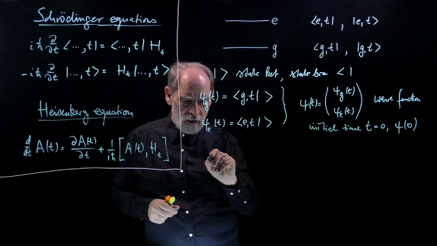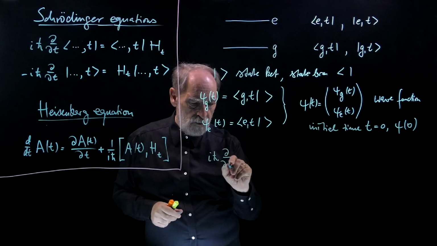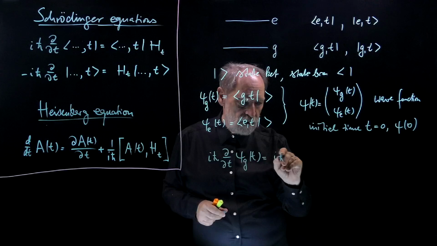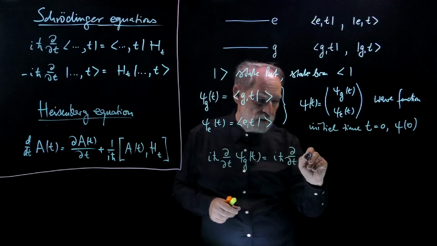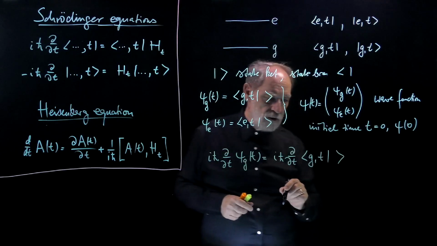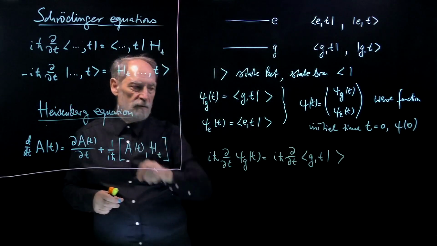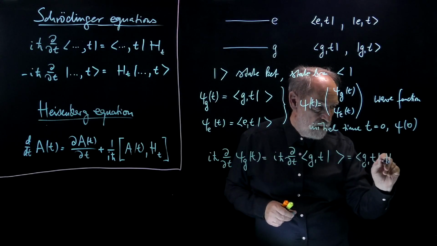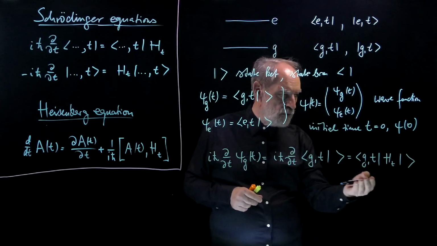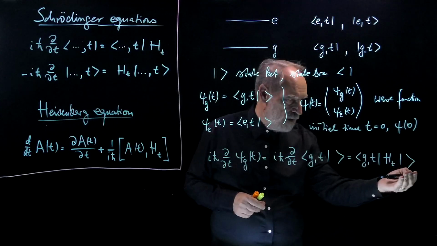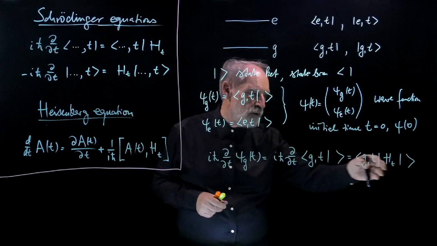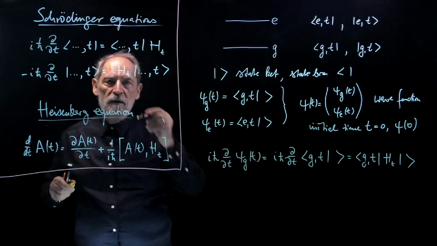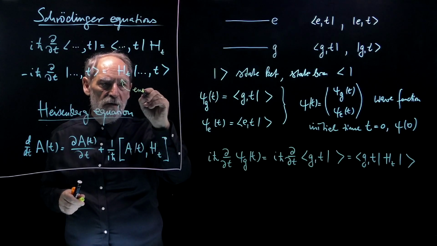Let's look at the time dependence of the probability amplitude for the ground state. So just copying what this is, it's the time derivative of the bracket. The bra depends on time, the ket does not. And so this time dependence of the bracket, well, that goes with the Hamilton operator. So we will have the Hamilton operator at time t sandwiched between the bra for the ground state at time t and the ket for the state. But what is this Hamilton operator? Well, remember what we said in the previous lecture, that the Hamilton operator that appears here stands for the energy of the system.